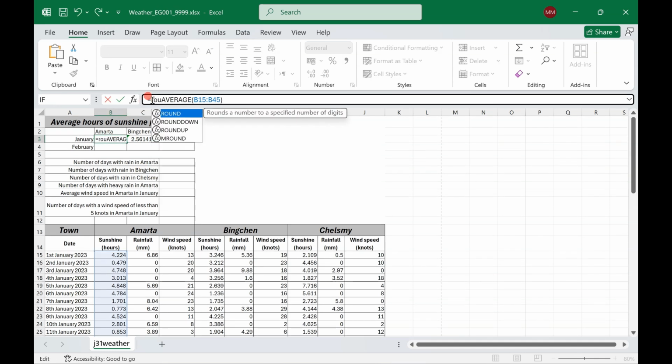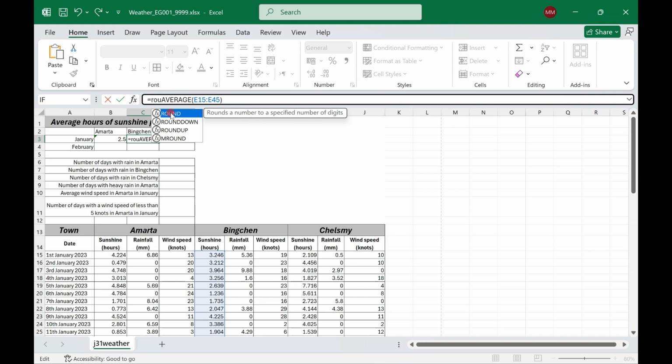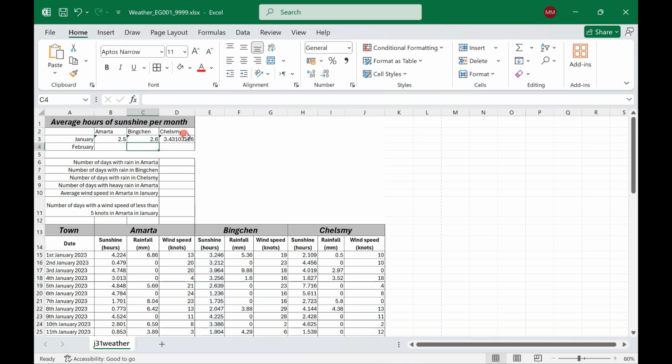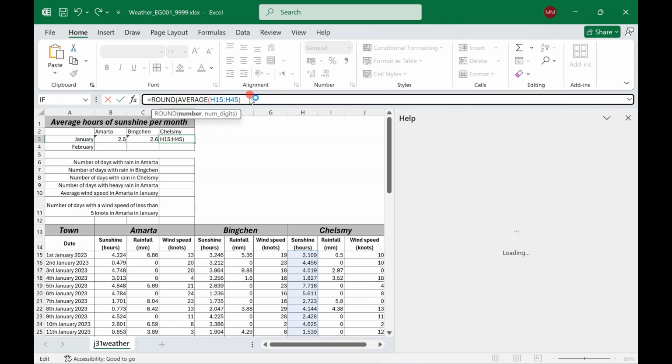So before the average itself, I'll just include a function which is round, and I will go here and make sure that it's one decimal place, and I'll repeat the same for these two. So it's round and one decimal place, and here as well it's round and it should be one decimal place.